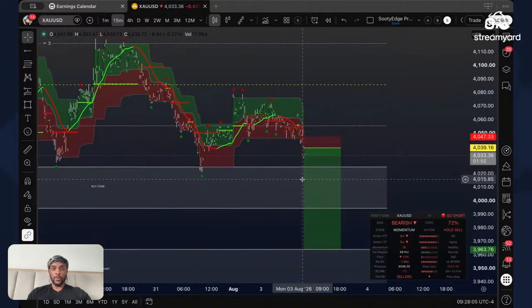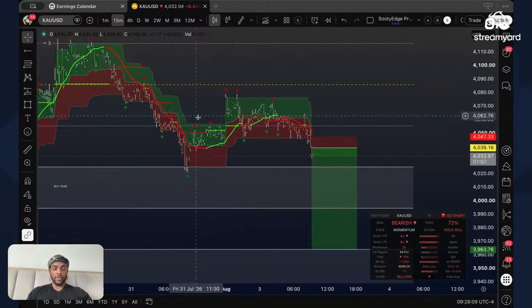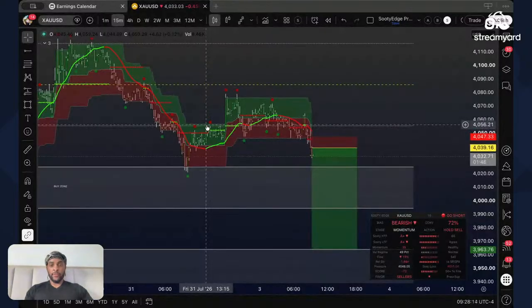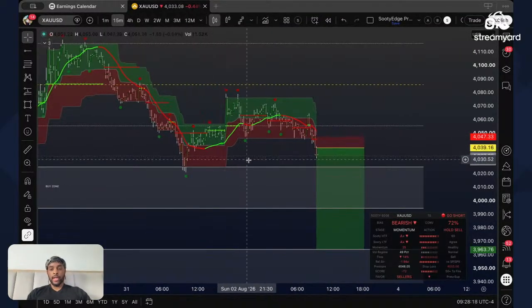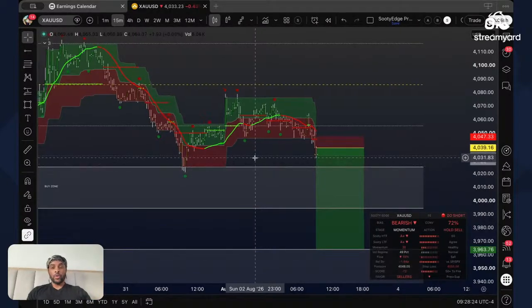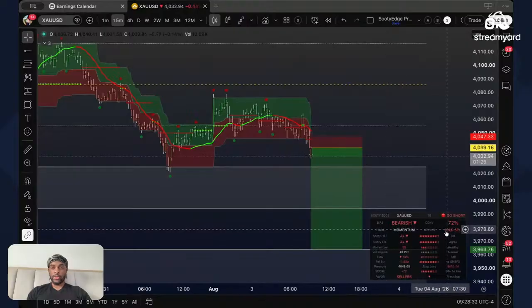I want to see all these lows get knocked out this week, and I'm just following the structure and following the trend. The easiest way to flip small accounts and to stay on the right side of the market is to take trades that follow the trend. What a lot of traders do is hop on the charts and want to go against the trend instead of taking a trade that matches the trend.